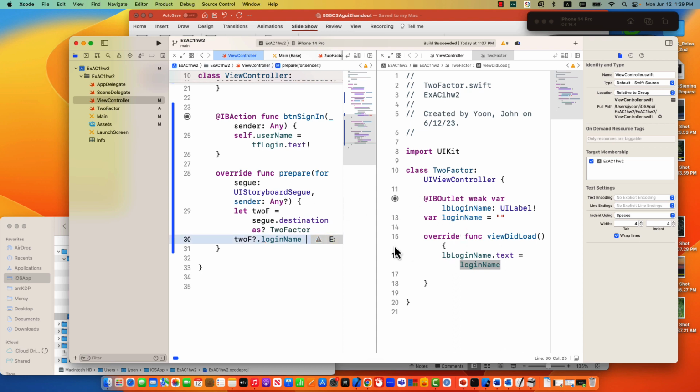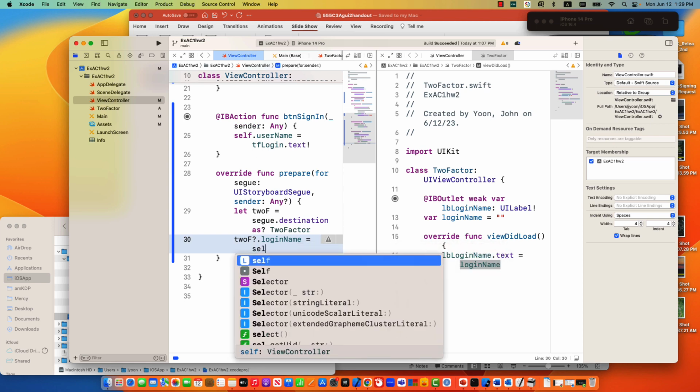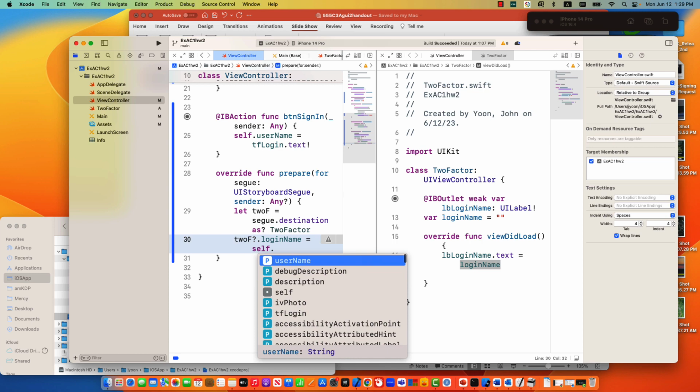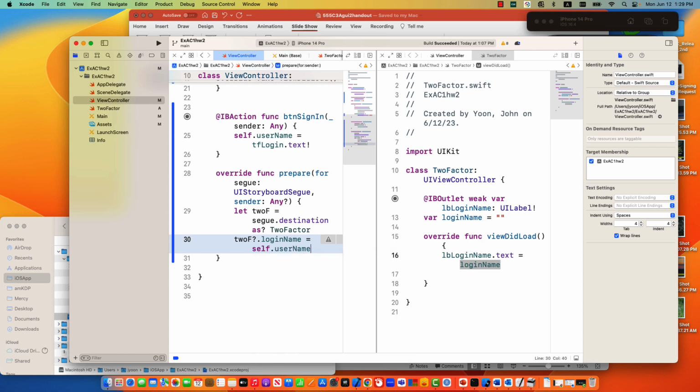On the second page login name, I want to say self dot username. So as this segue is prepared, this user entered username plugged into the label on the second view. See how it works.